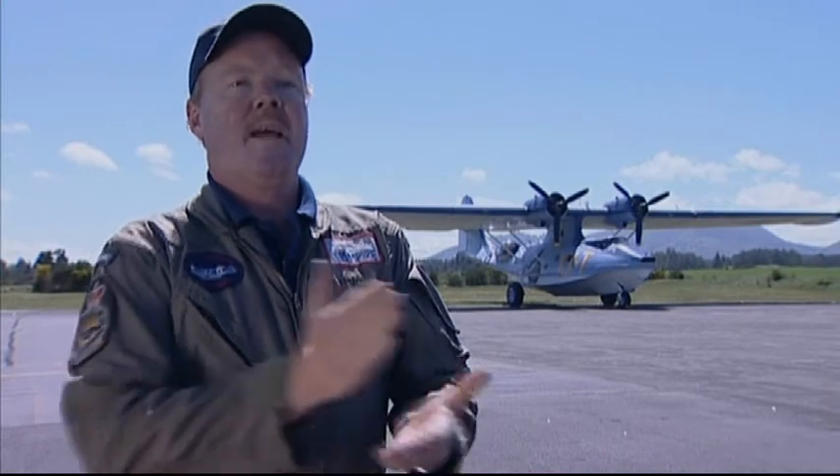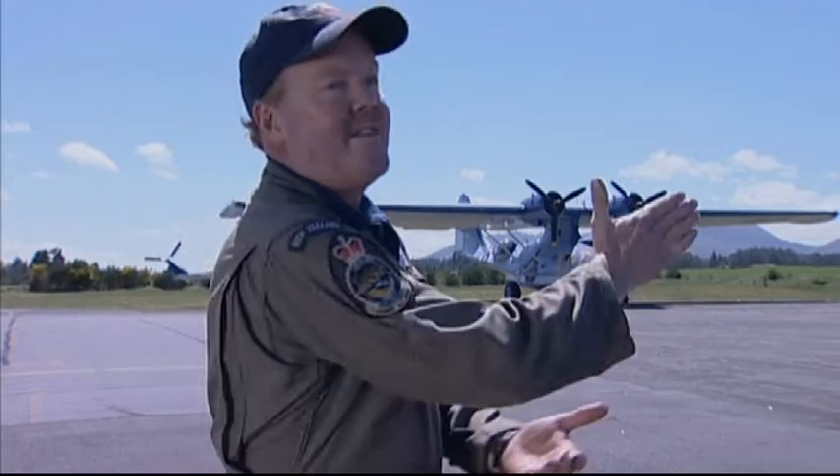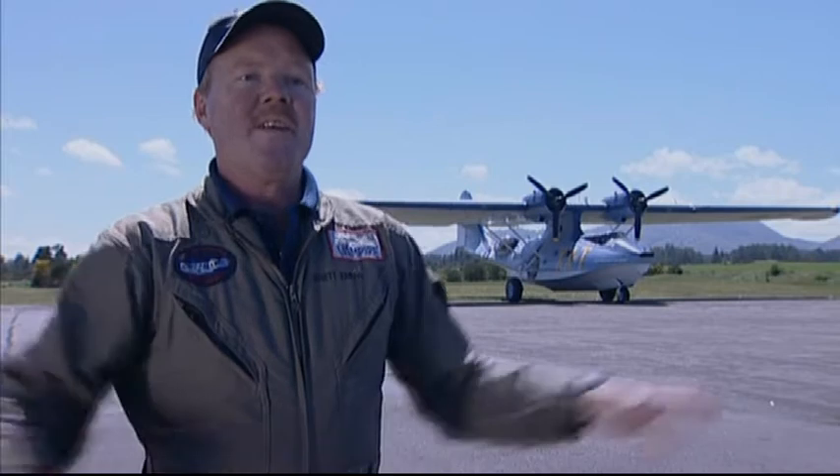You're basically flying by feel, noise, and response. On the water it's imperative to touch down keeping it absolutely straight — it's like putting a knife into the water. If you're not in balance, it'll touch down and try to duck off one way or the other. So it's critical to keep it in balance: straight, wings level, attitude correct. As most float plane and seaplane pilots will know, the whole thing about landing on the water is attitude — definitely the attitude of the aircraft. It's a big speedboat, and keeping it in trim is the key. This is where the Catalina is really at home — putting it back down on the water.